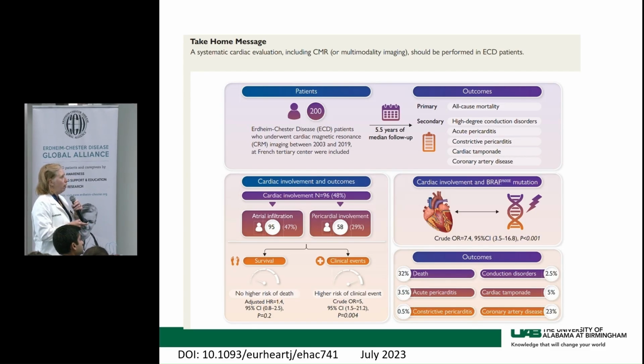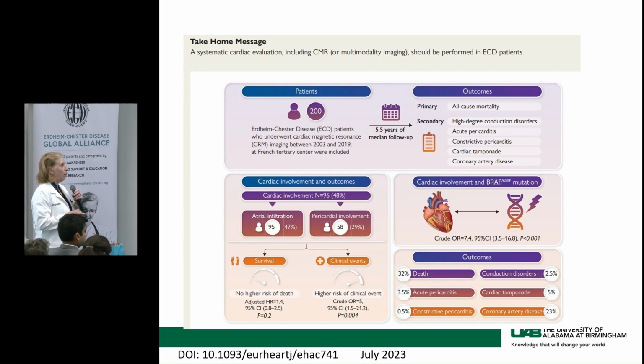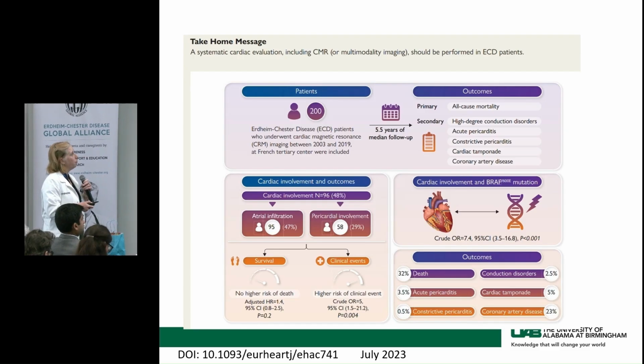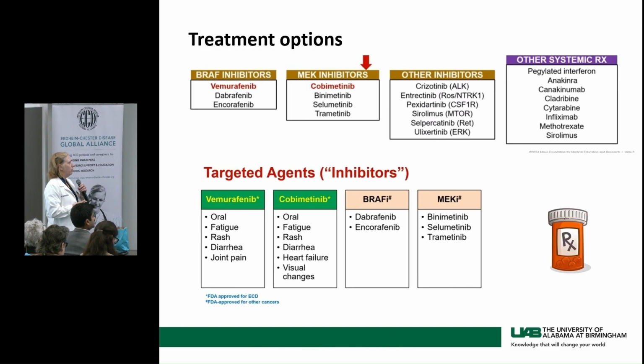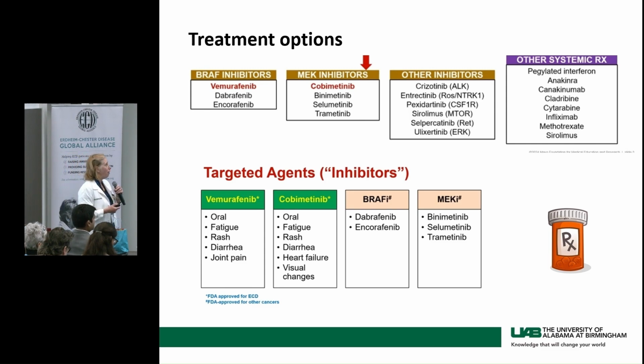And as we mentioned, a lot of these individuals that had cardiac involvement had that BRAF mutation. So treatment options, I will quickly just mention this. You guys have gotten kind of beat over the head about BRAF and MEK inhibitors, but why would a cardiologist care about this? Because it has some effects on the heart that are really important. BRAF inhibitors will talk about the QT involvement, and then the MEK inhibitors will talk about not only QT, but also look at following the cardiac function over time.